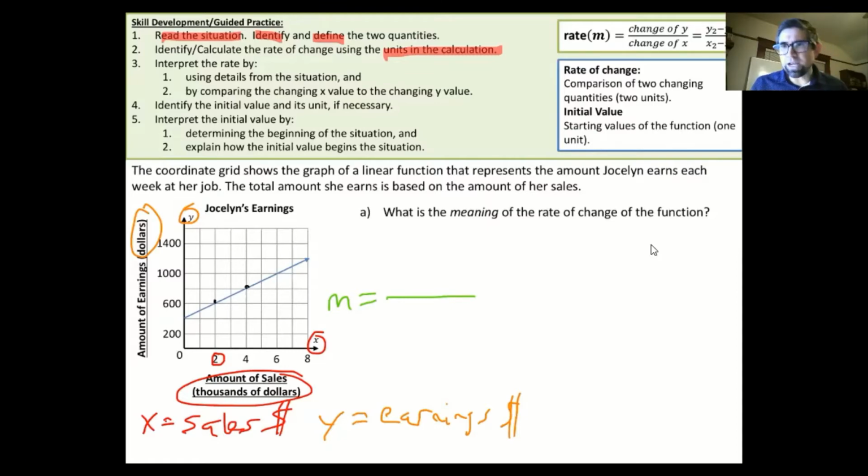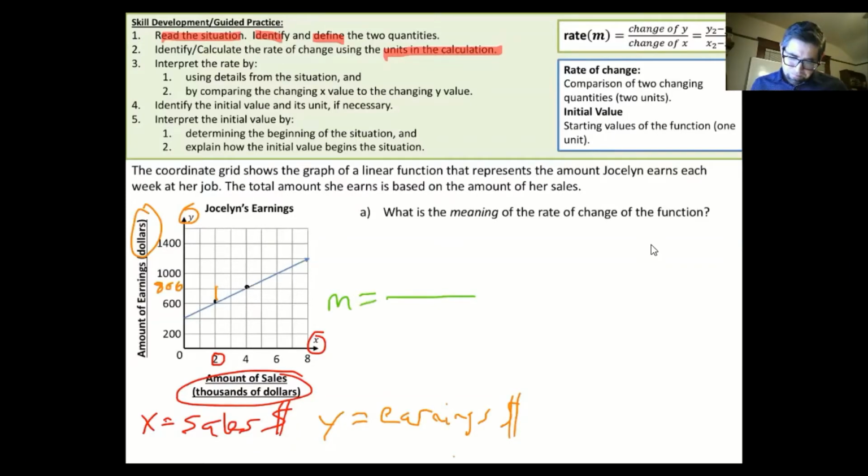Let's see, how does it change? How does this line function change going from one point to the next? Well, if I start at the one on the left, how do I go to the one on the right? How do the y values change? Well, y values go up or down, so I have to go up from 600 to, actually, what is that? Well, on the side of the graph, I see I have 600, skip a line, 1,000. So what's halfway between 600 and 1,000? We're counting by even numbers, 2, 4, 6. It's 800. Halfway between 600 and 1,000 is 800. So this should be $800 right here.